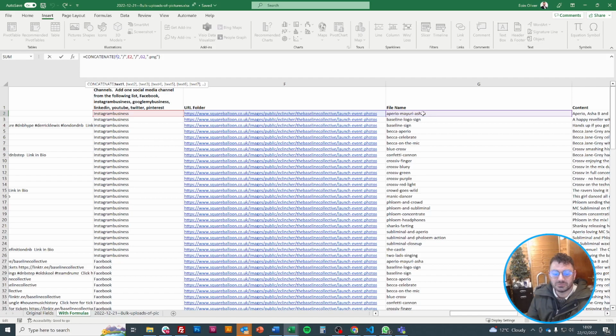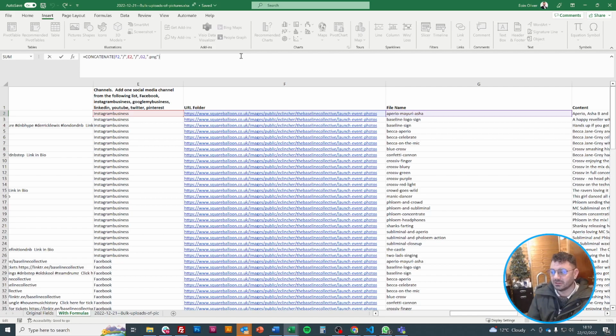The way I added these was manually, just right click, press rename on the file, copy and paste and dump them in there. Took me maybe 5 or 10 minutes. It's a bit laborious, but can't think of an easy way to do it at the moment. I can run a script to call all the file names in the folder, but it's kind of the same difference in terms of time. You might find a little bit of saving there. If you want to know how to do that, just comment and I will make a video about that. And then obviously I added .png in the end because it's all been exported from Canva as a PNG file.